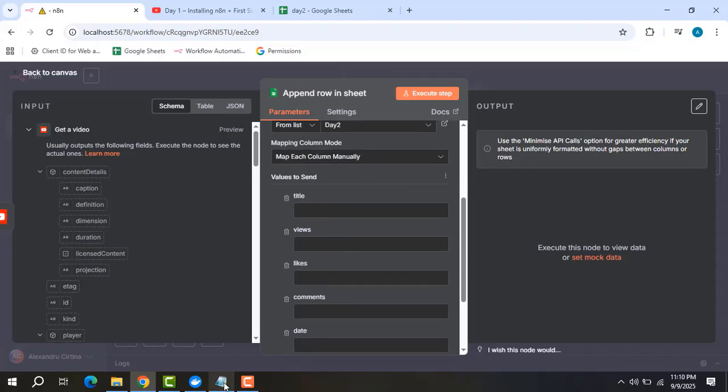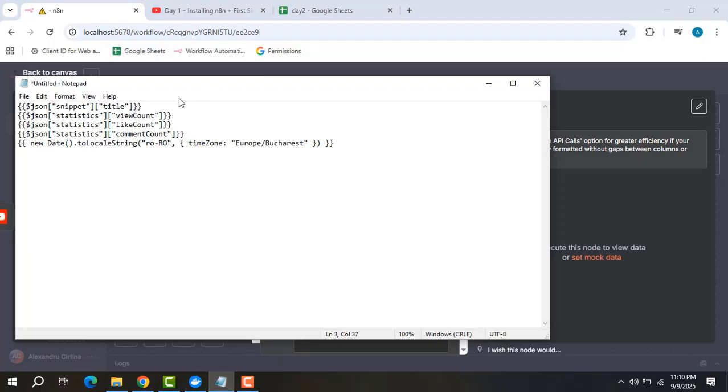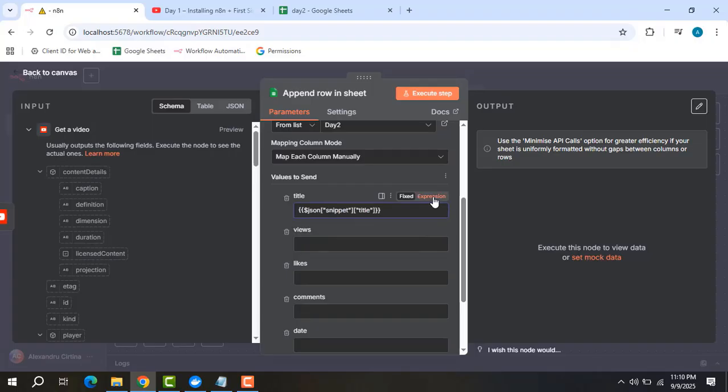For this I have noted the function for each field. So for the title you need this expression.